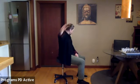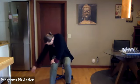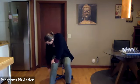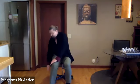Circles, circles. One more. And switch directions. So whatever the other direction is. Other direction. Draw that circle. And sitting up. Soft. Soft. Qualitative training rather than let's do a million of these. It's just soft, controlled, and then just let it release and hang.